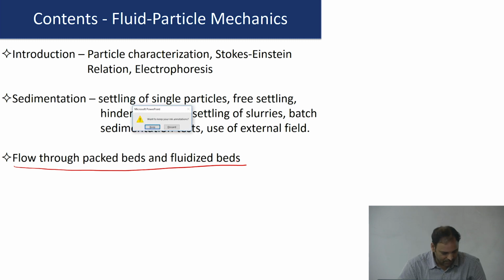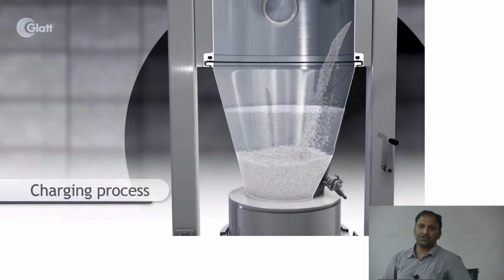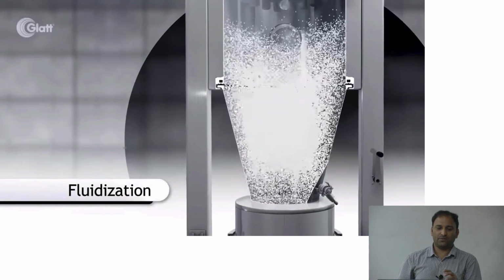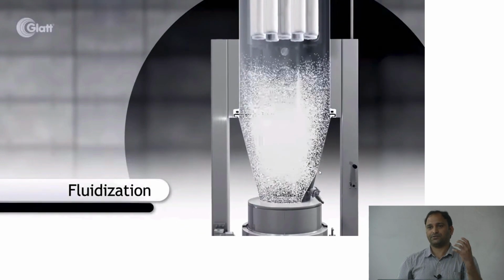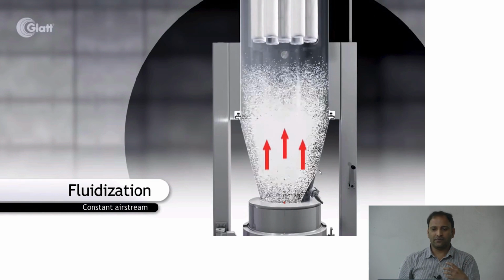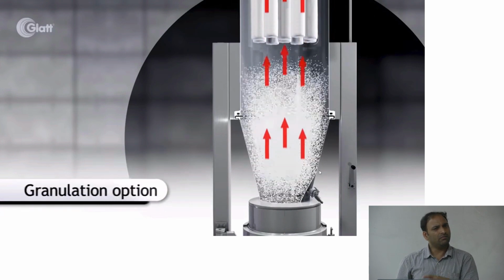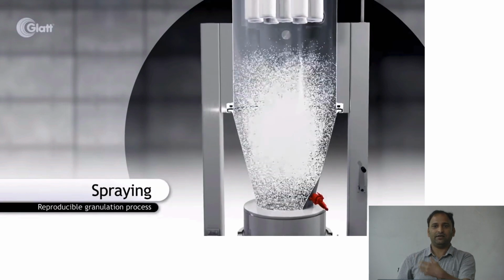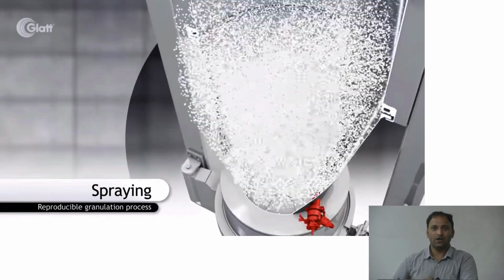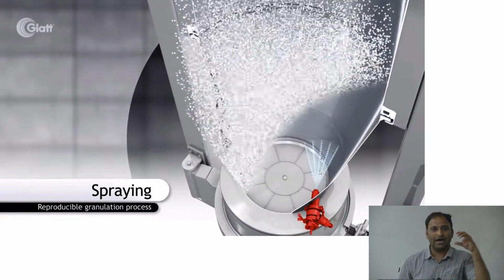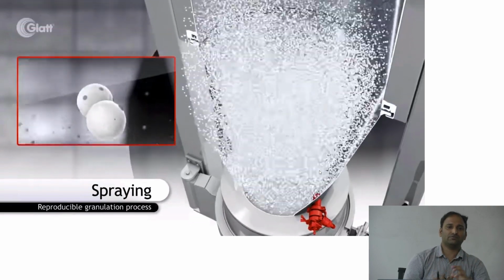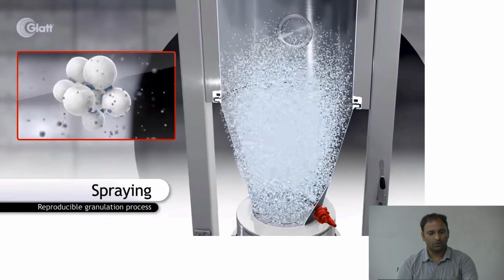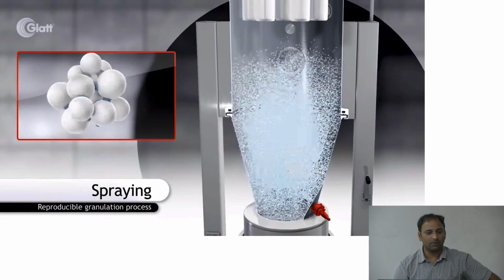So I have again a nice video. In the pharmaceutical industry, there's a need for coating drug particles, and coating can be done for several reasons. One of the reasons could be that I would like to control the release. People talk about controlled release. One of the ways of controlling the release is that I have a particle and I do a coating on the surface. Or this is a case where there's some kind of agglomeration.